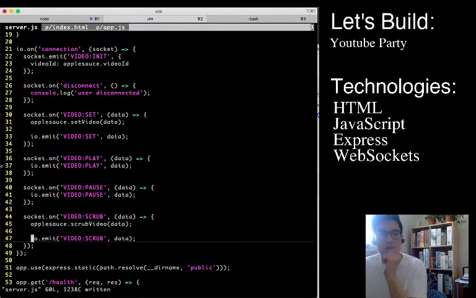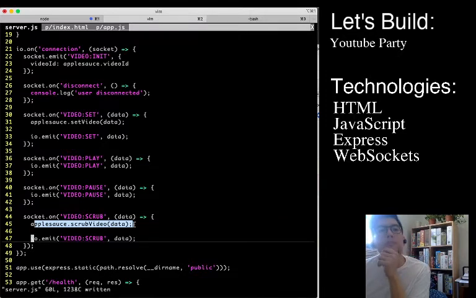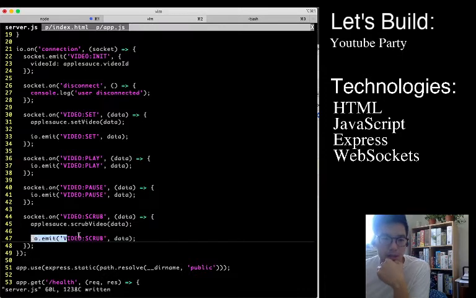Okay, so now when the user scrubs, an event is sent to the server, which updates its video information, and then it emits that same event back to all of our clients.